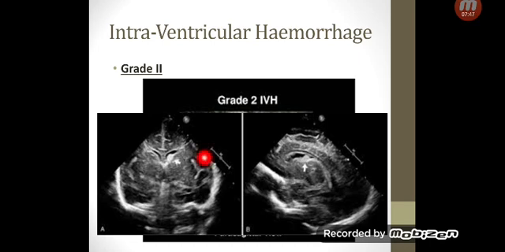But if you want a better picture, then this is a grade 2 hemorrhage where the subepidermal layer is raised, but the hemorrhage is extending into the ventricle here and there, but it's not covering more than 50%. And you can appreciate that here as well. On the coronal, you can't really tell the grade with this one, but when you go sagittal, you can see it properly. So this is how grade 2 IVH looks like.